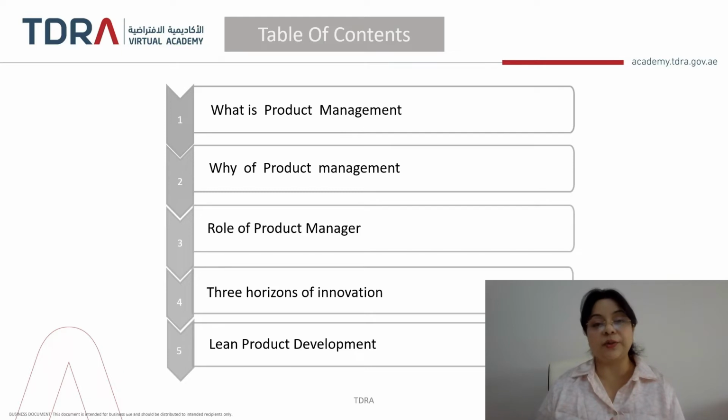In that respect, we will also be covering the three horizons of innovation with respect to PLC, or the product lifecycle, and we will talk about lean product development. We will make some demarcations between Scrum, Agile, or Agile Scrum as we understand it, between Lean and Scrum, and that will be the end of the session. I hope that some of these topics you will be able to map to your workplaces and to find some resonance in what we are exploring today. Let us now start with the program.